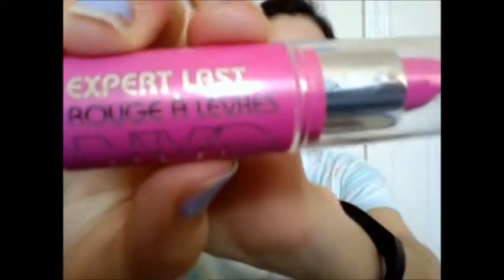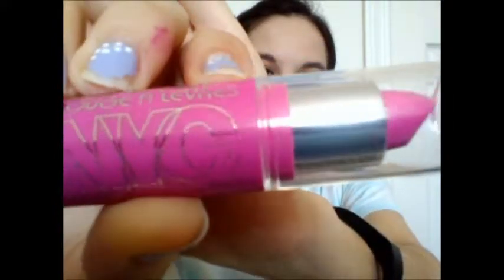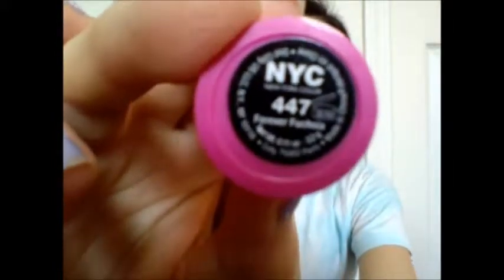Alright guys, last thing. This is the NYC Expert Last Lipstick. And this is in the color Forever Fuchsia, number 447. And I got this in an influencer box, and I love it. It is so moisturizing, and it stays on my lips for a really long time. I'm not sure, I would say 3 or 4 hours it'll stay on there.